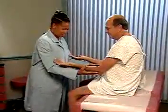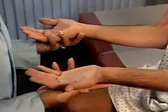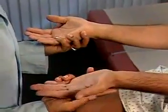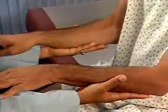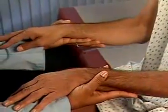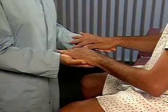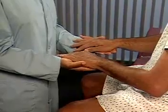To examine the peripheral vascular system, begin by inspecting both arms from the fingertips to the shoulders, and turn them over. Note areas of edema, discoloration, rashes, scars, and changes in skin texture. None are seen here. Also note hair distribution and venous patterns.